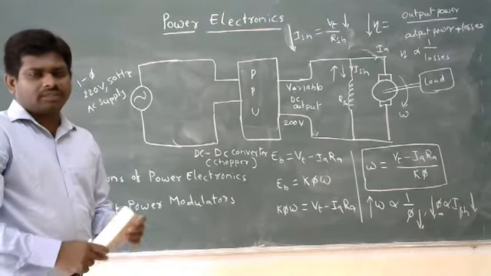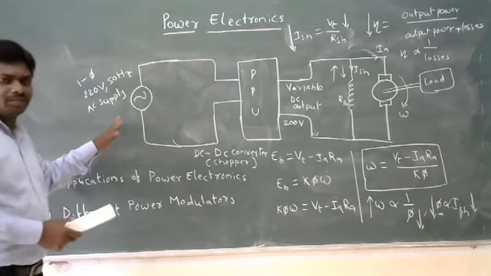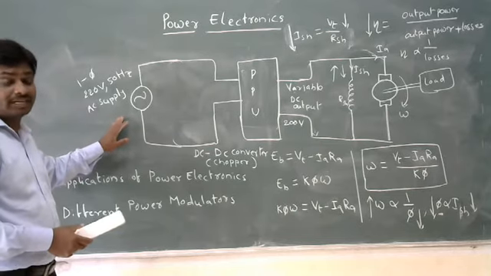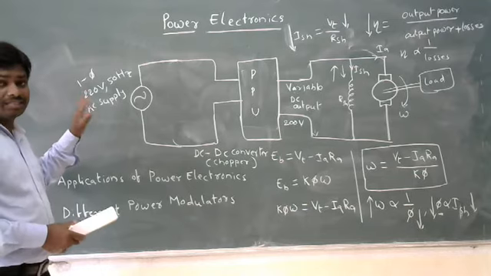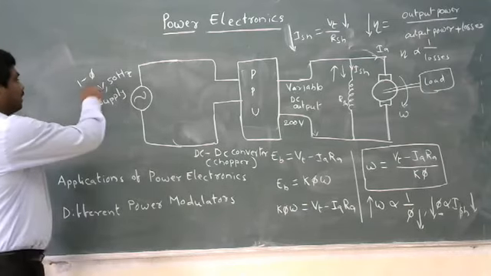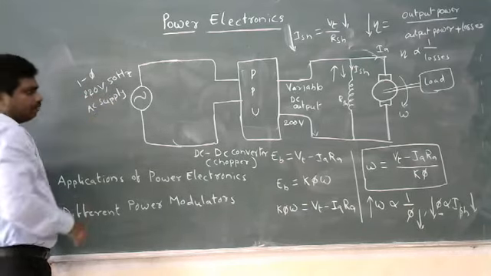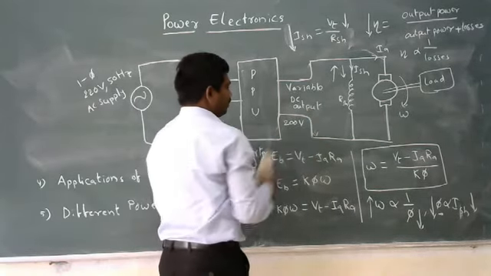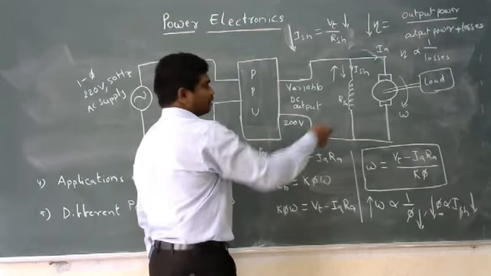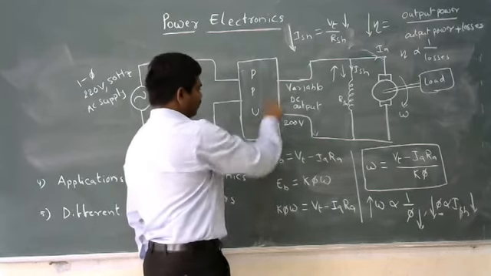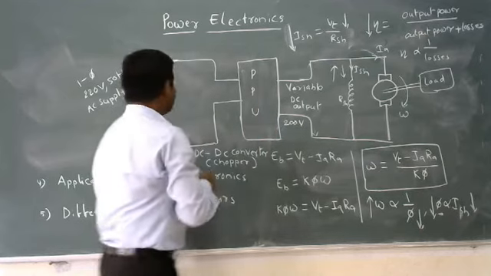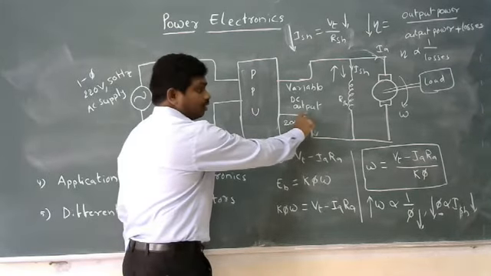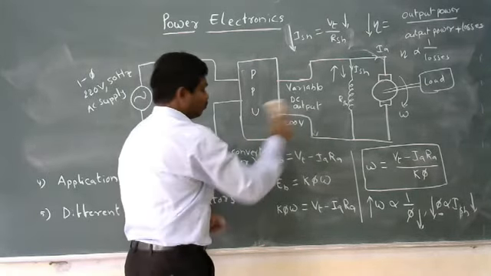When we do not have any DC supply source available, then we have one more option, that AC supply is available. I am using here a single phase 220 volt, 50 Hz AC supply, but our motor requires a DC supply here. Let us take the variable DC supply that the motor requires. Then I am going to use one power processing unit to convert this AC power supply into a variable DC power supply for the DC motor.